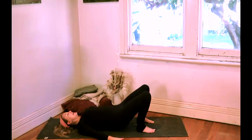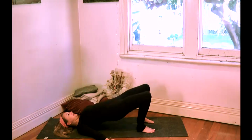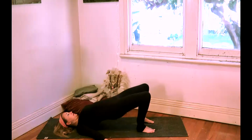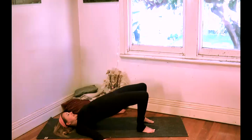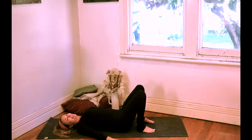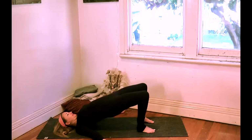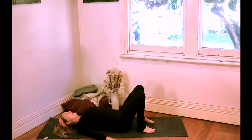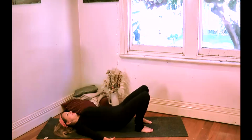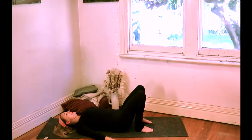Inhale, come up a little further and we're going to turn the hands over now so the palms are facing upwards. And exhale and release it. Coming up once more, turning the palms as we go to face upwards. And come. Exhaling to lower. Gently warming up the body. Another round.